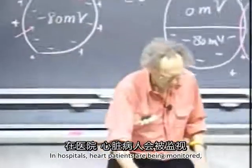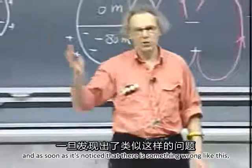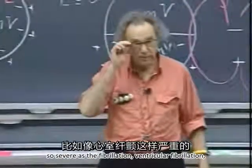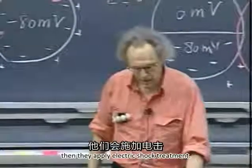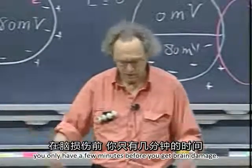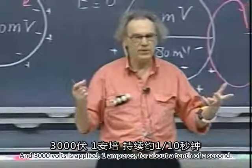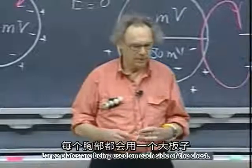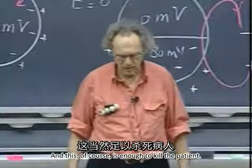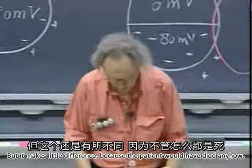In hospitals, heart patients are being monitored, and as soon as it's noticed that there is something wrong, something so severe as ventricular fibrillation, then they apply electric shock treatments. They have to be fast. You only have a few minutes before you get brain damage. And 3,000 volts is applied, 1 ampere, for about 1/10 of a second. Large plates are being used on each side of the chest. And this, of course, is enough to kill the patient. But it makes little difference because the patient would have died anyhow.